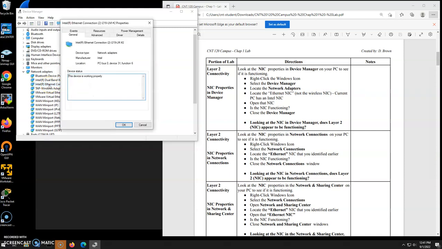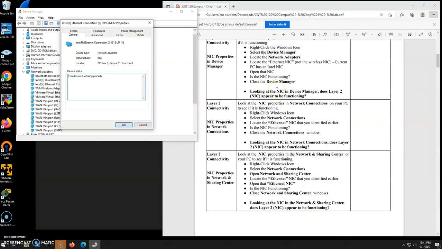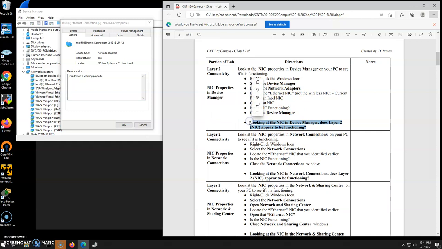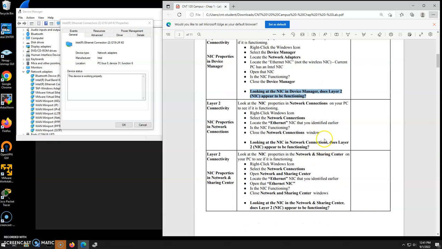I'm going to double click on that. When I do that, it brings up the properties of this NIC, including right off the bat on the front page, it indicates this device is working properly. So as I look at the network card, or my NIC, in my Device Manager, that's giving me a clue that this NIC is functioning. And again, this is another rhetorical question. I'm just getting you thinking about how we know the layer 2 link or layer 2 function is working. Well, we're not done. Let's look at this a couple different ways.